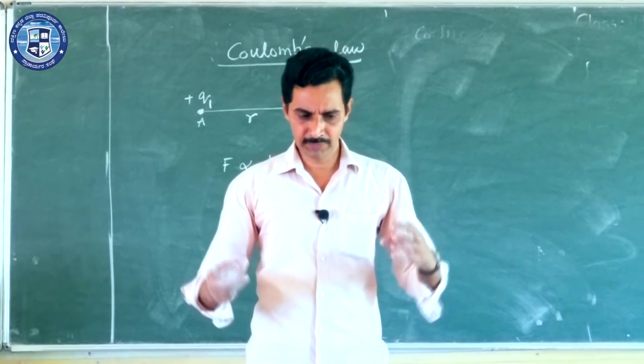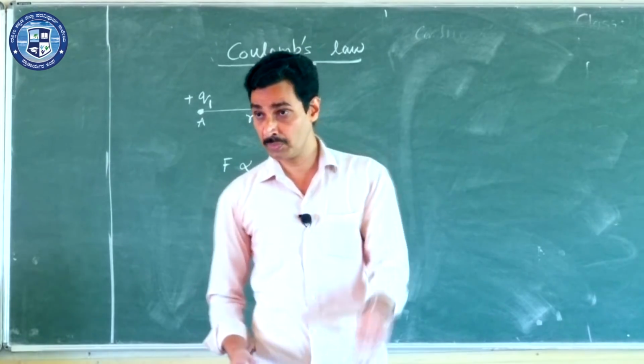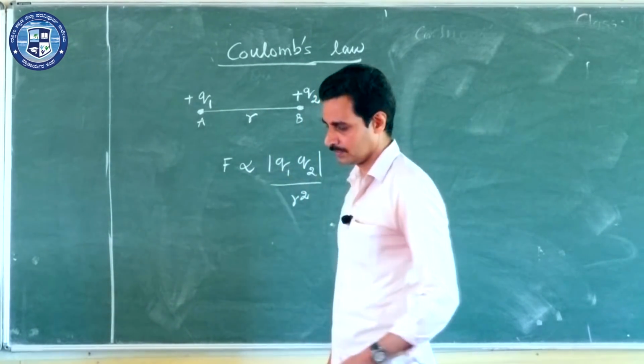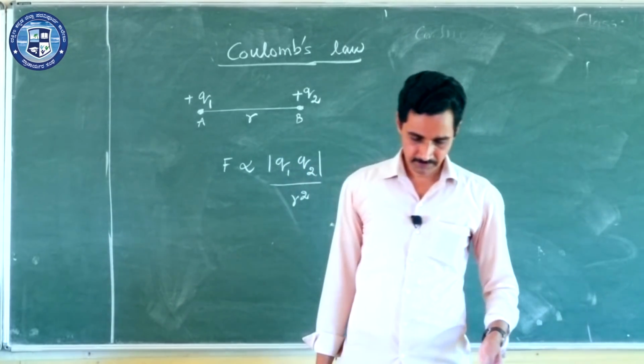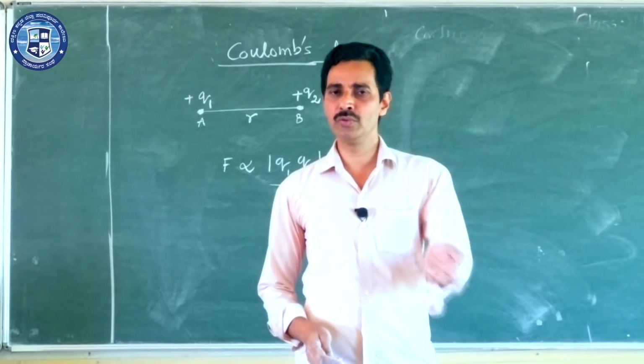In gravity, if you bring the magnet very close to another magnet, definitely the force of attraction or repulsion will be more. And he says it is inversely proportional to the square of the distance between them. It is the inverse square law. So if you are asked in the exam, state Coulomb's inverse square law or Coulomb's law.